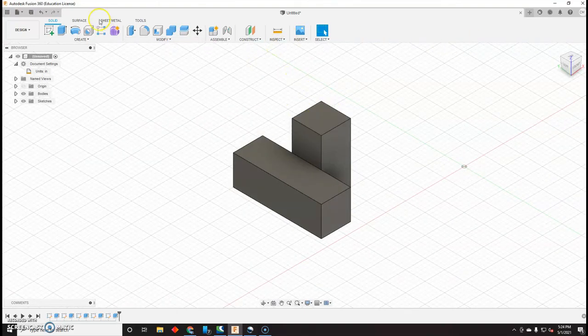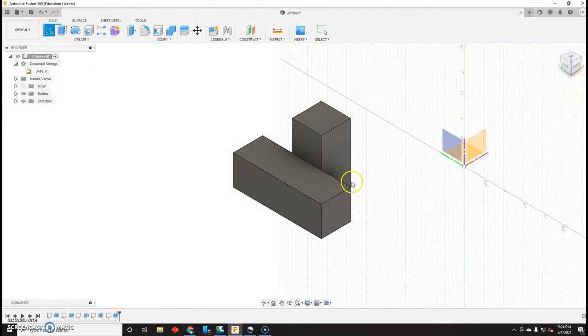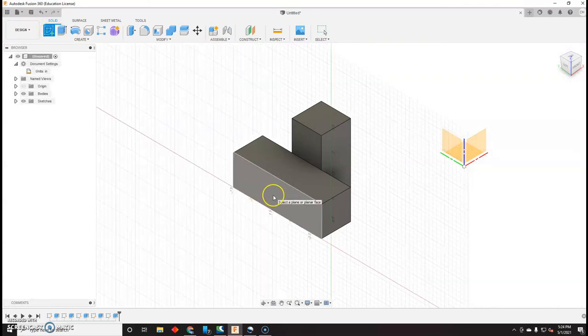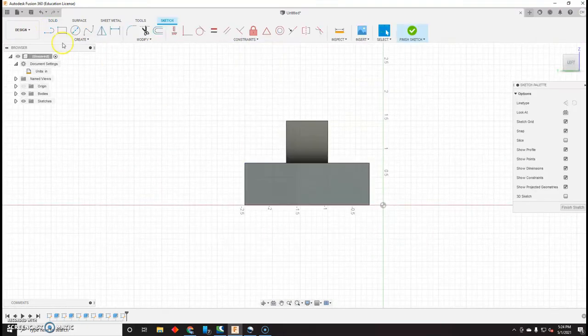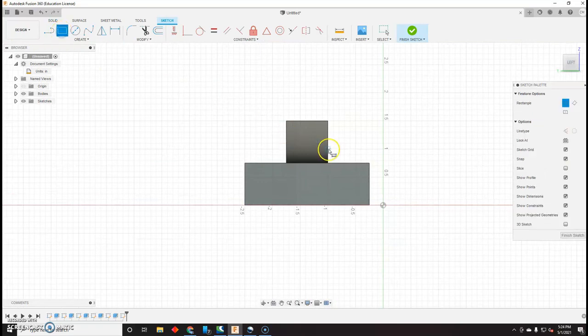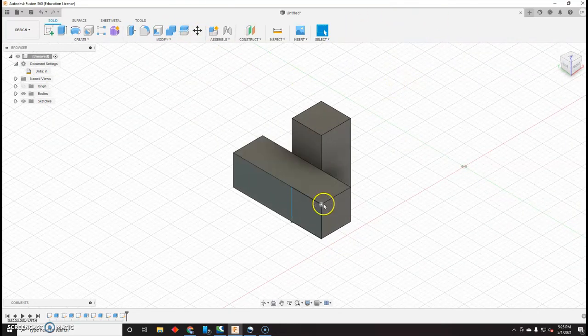And then I'm going to do 1 more. Oh yeah, so we're going to do one here. This is going to be a weird one. And I'm going to place that square there, like that. Finish sketch. Now, I'm not sure, I think it lined up perfectly. You know what? I probably need to double check.